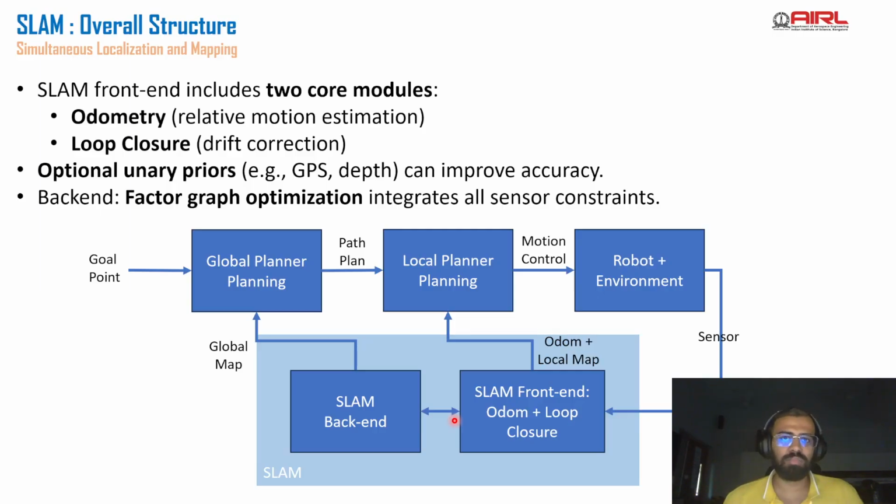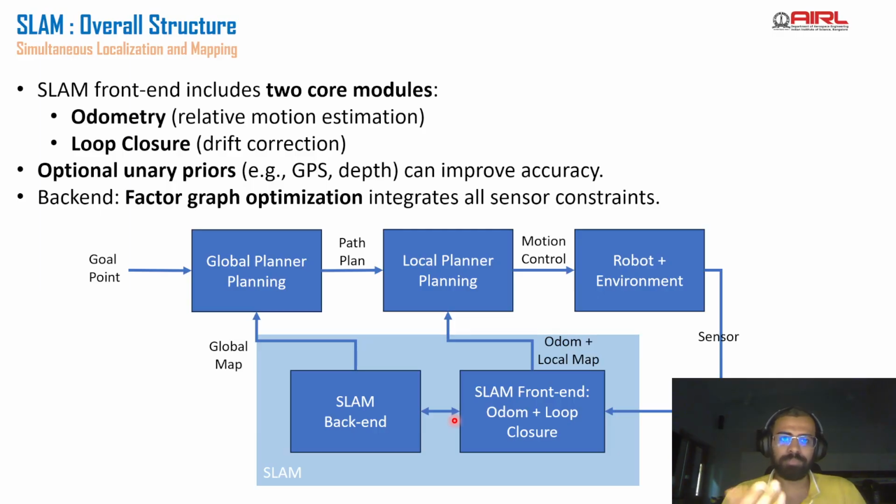Second part is my odometry, loop closure, and things like that. So odometry is nothing but, given my IMU reading, I'm either using strap-down navigation or some other method. I am trying to estimate my motion, right? Or maybe I'm also taking into consideration my input control signal and other things. I have to predict my odometry motion. So that is my odometry in the SLAM front end.